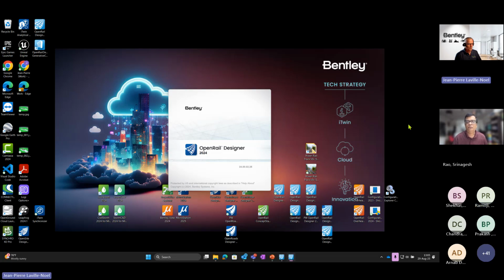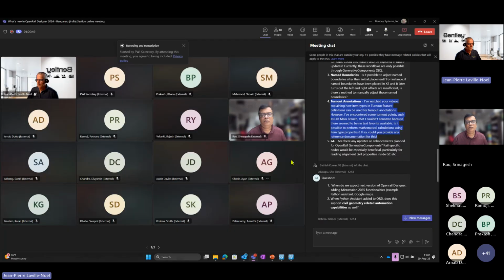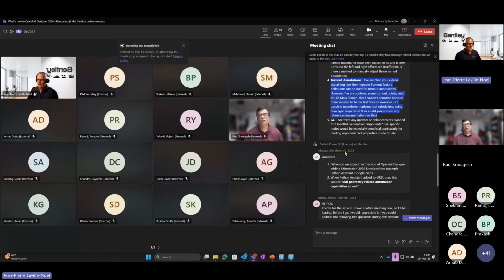While it's running, maybe I can still look at the question. But again, if the information is missing, it's not something we can calculate with the item types, I think. Just check again.